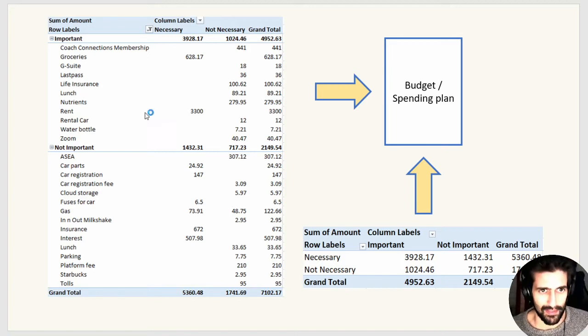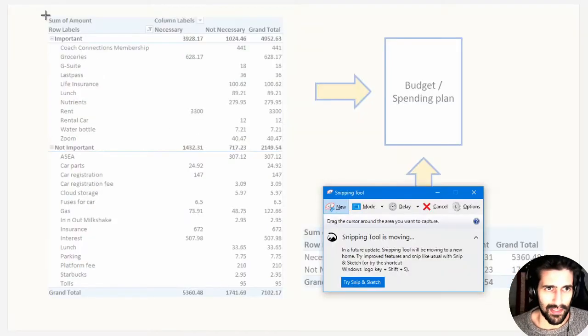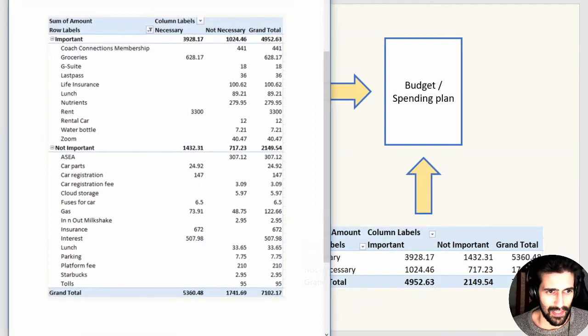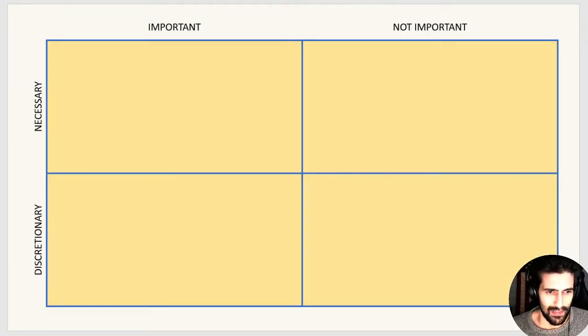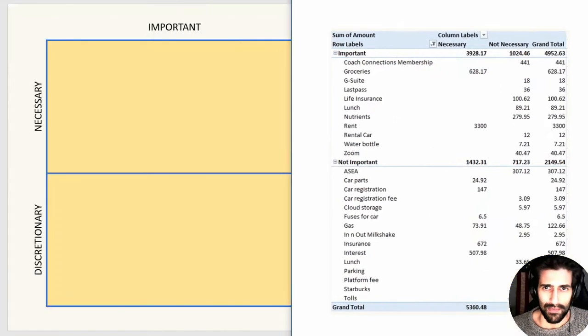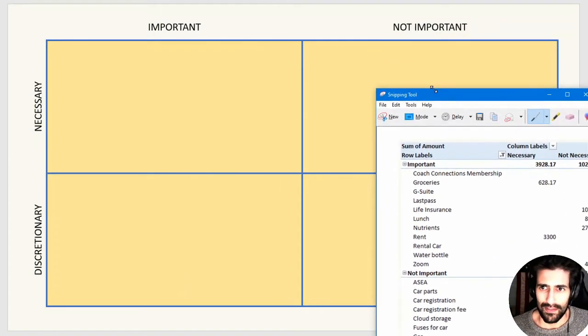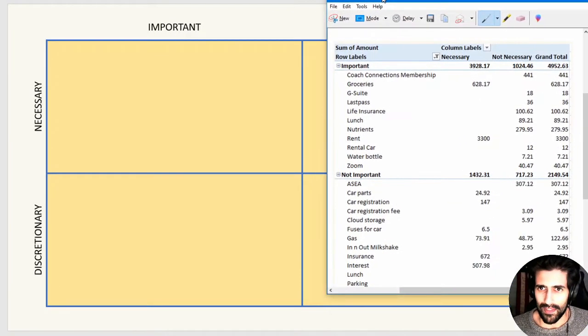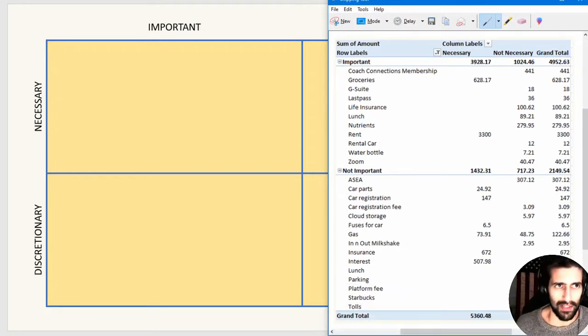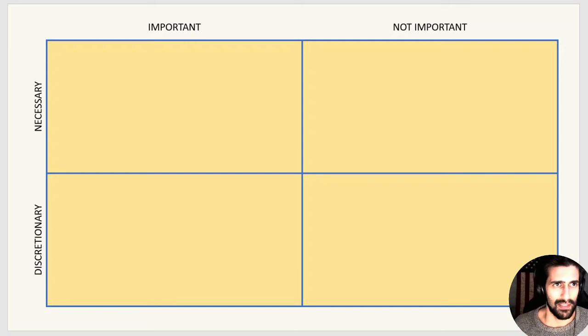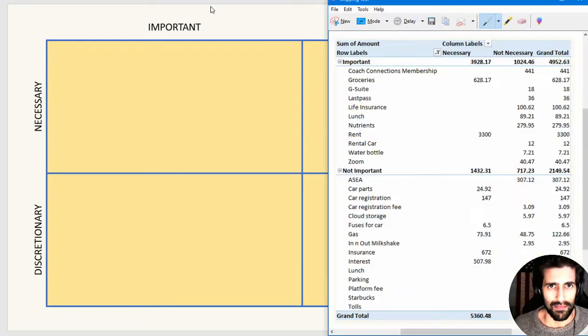So I'm going to go back here and copy this over, take a snapshot of that, so I have it over here. Put that over there. All right, and now I'm just going to put these expenses where they belong in the box. Pretty straightforward.